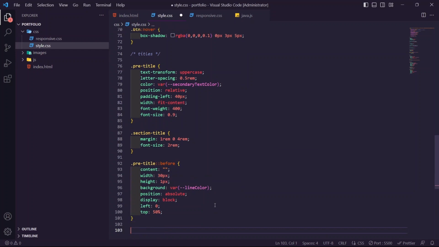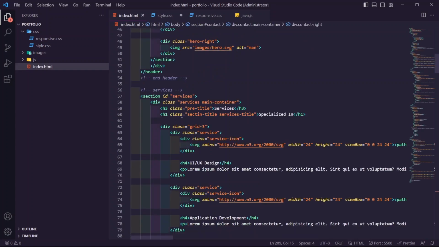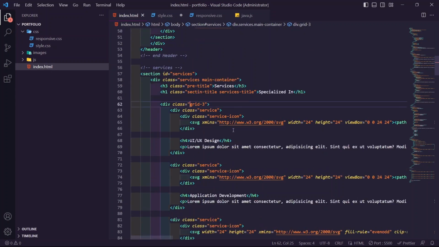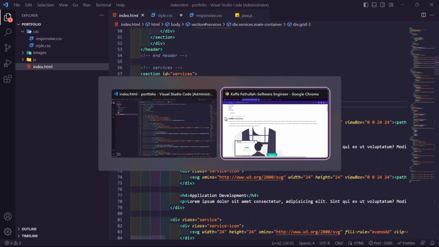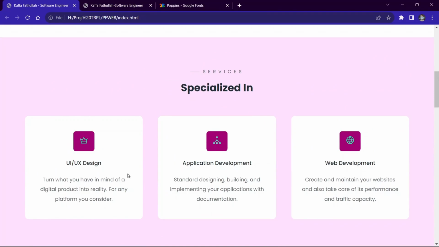And then we are going to the layout, make a comment, layouts, so this layout's going to be this grid, the grid 3 class, these surfaces.